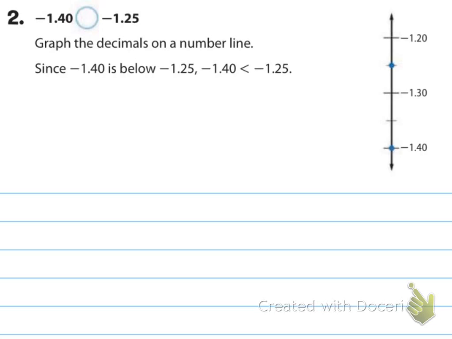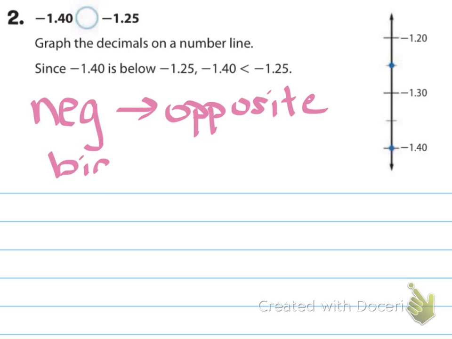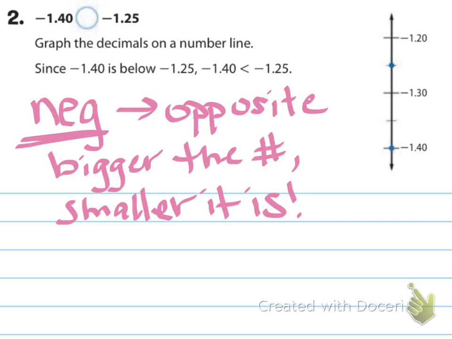The next one shows us where we have two negatives. So you actually really do have to look at this closer. Remember that in negative world, it's opposite world. The bigger the number, the smaller it is. So when I've got negative 1.4 and negative 1.25, they're both negatives. In negative world, the bigger is the smaller. So think money, $1.40 or $1.25, $1.40 is the smaller number.